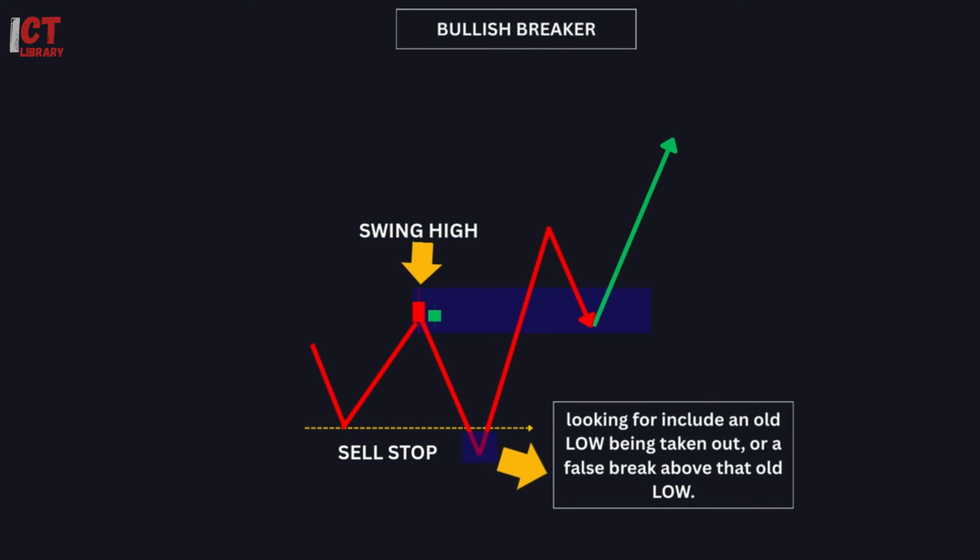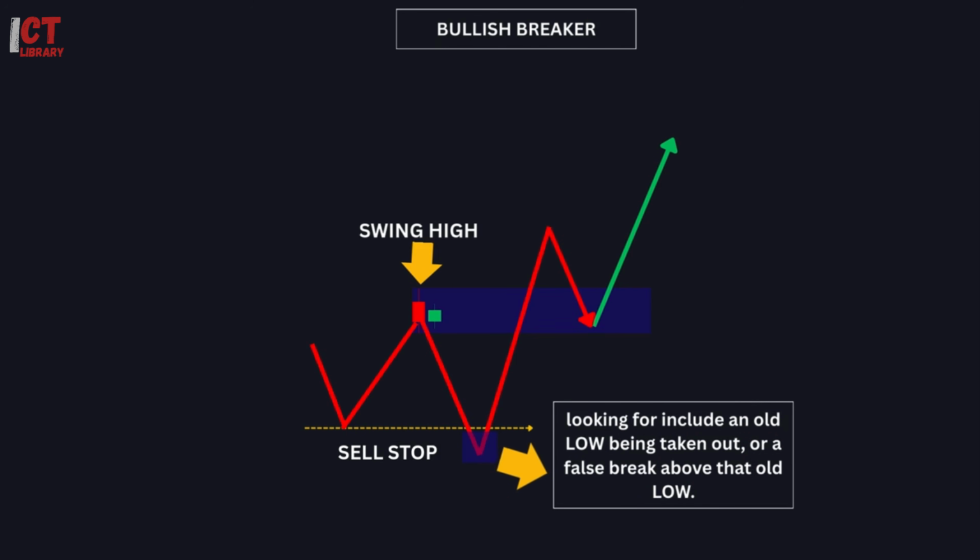The sell orders that push price below the old low will now be underwater or unprofitable. Because of that, those traders will want to close their shorts. At the same time, they may begin building new long positions. That behavior forms our bullish breaker. Afterward, we expect to see price expand upward into a new range.